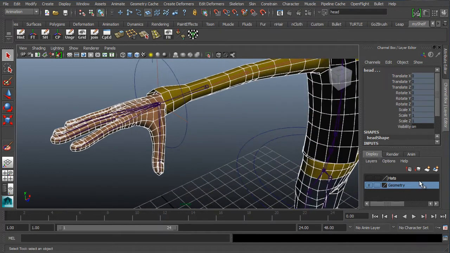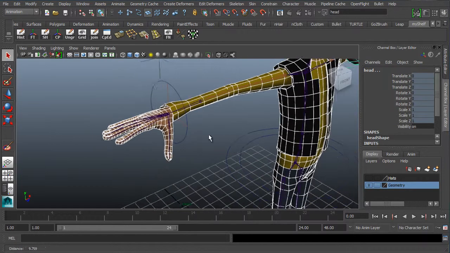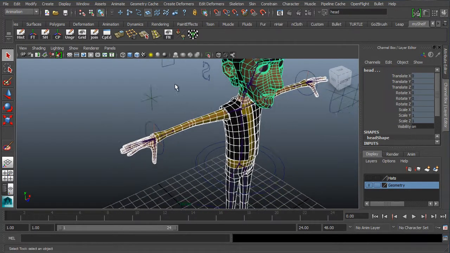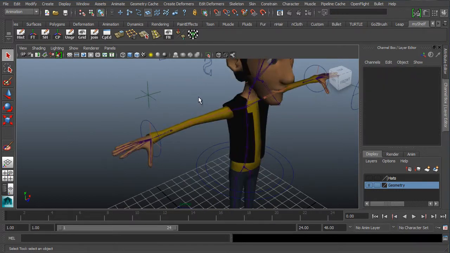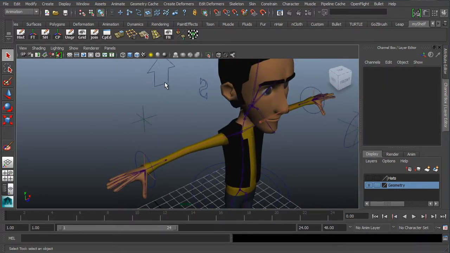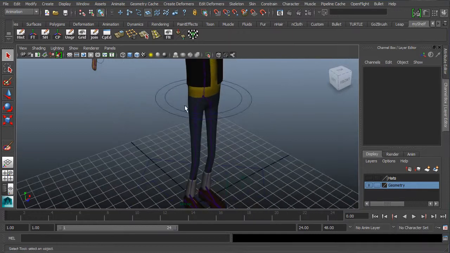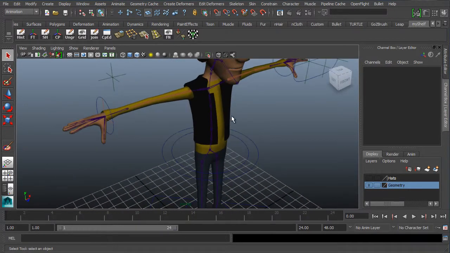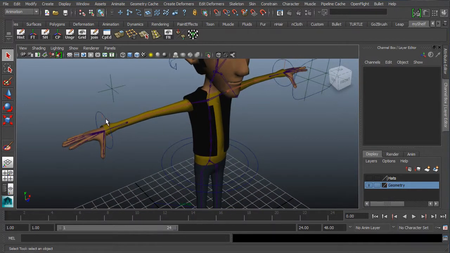And this is only because I didn't put everything in layers. Now I have the geometry in layers, and I have apparently the hats in layers because the hats came along with the model. But I didn't put the controllers in layers, and that'd be a good thing to do. So like all of the curves and locators and stuff that we created, put those in a different layer. You could even add the IK handles if you like in the same layer.